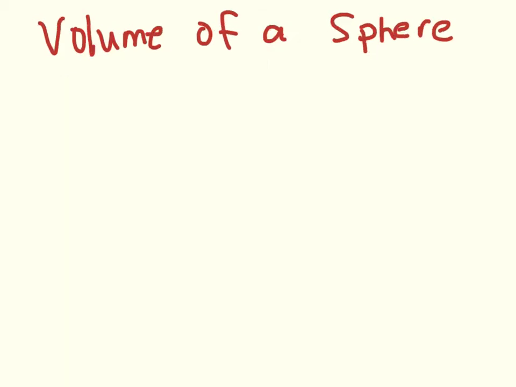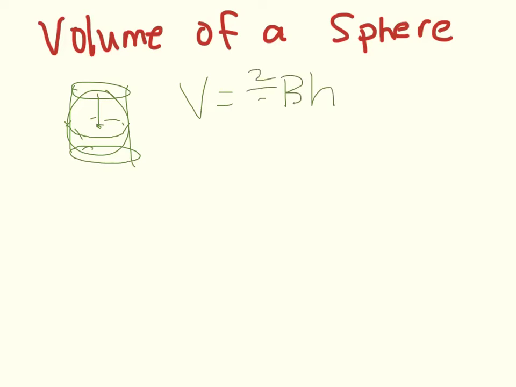All right, and then the volume of a sphere. This one is a little bit new and different. So when we think about a sphere, a sphere is like a ball. A lot of times we see it drawn like this to kind of show that 3D. The sphere still has the very center of it. It has the radius that goes out to anywhere around it. And the volume of a sphere is interesting because if we think about a cylinder that goes around that sphere, the volume of that sphere is 2/3 of the volume of that cylinder. So the cylinder, remember, is base times height, but we only want 2/3 of it.